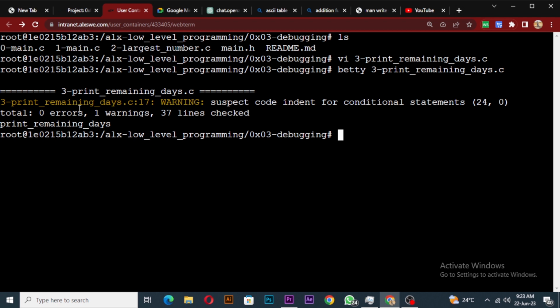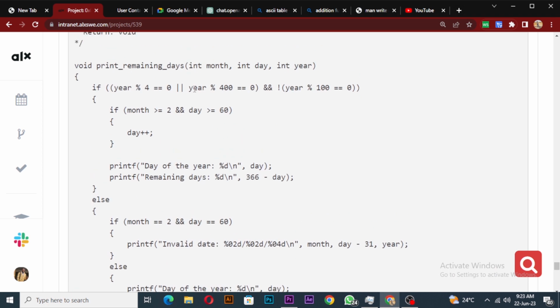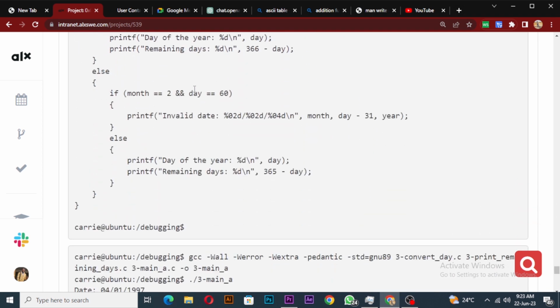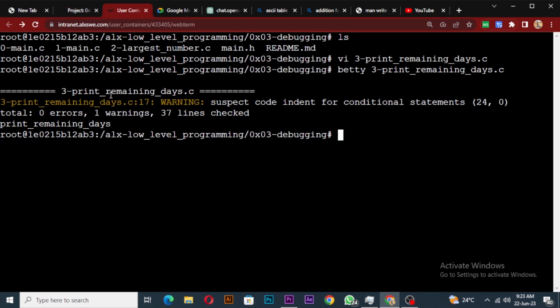Warning, suspect code intel for conditional statements 2404. Okay, I don't know. Probably have 2404. Let me see. Right, that's line what? Line 17.